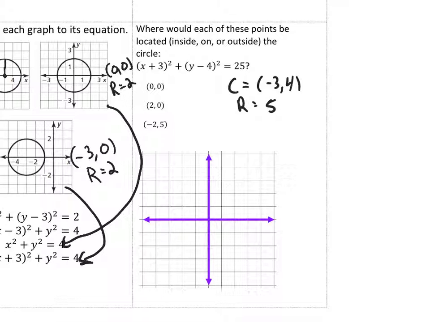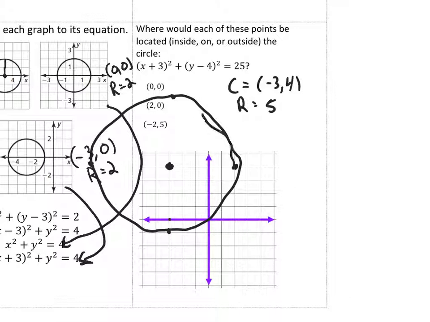So let's do our best to go left, 1, 2, 3, up, 1, 2, 3, 4. There's our center. Now we've got to count. We're going to go off the graph a little bit because we have to go 5 in all directions. So we're just going to do our best to go 5 to the right, 1, 2, 3, 4, 5. Put a point. 5 down, 1, 2, 3, 4, 5. 5 up, 1, 2, 3, 4, 5, it'll be up here somewhere, kind of over in this other problem here. And we're just going to do our best to make a circle around there, okay? It's going to look a little weird. We're just going to estimate and hopefully figure out where each one of these points is going to lie.